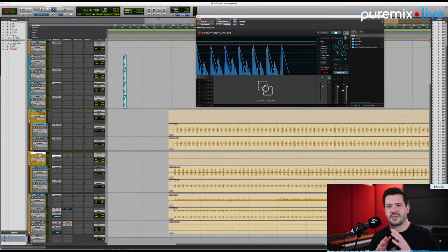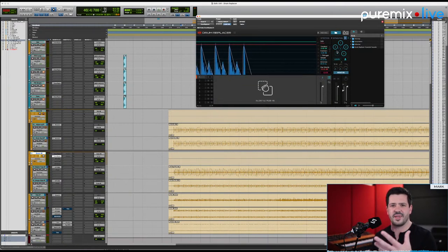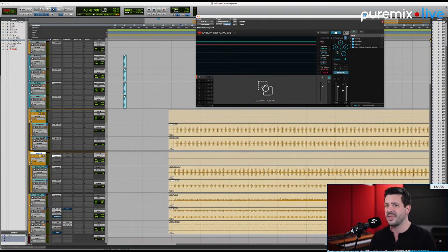Okay, so it's going to be kind of artifacty, and it sounds like you've pulled out other portions of the signal, which you have. But wouldn't that be nice for a sidechain on a gate? So there's all kinds of practical uses for the separation function that they have going on inside of this, outside of sampling, which is really, really cool. It's a super powerful plugin, which is really great.